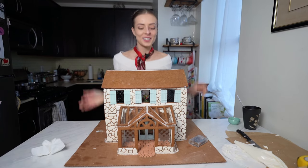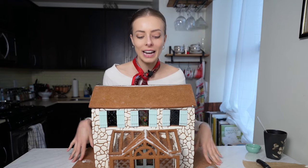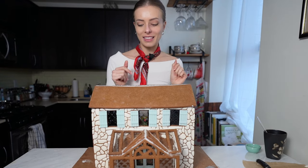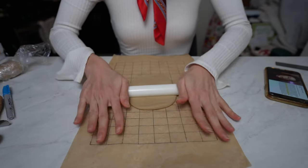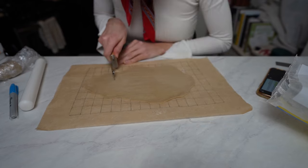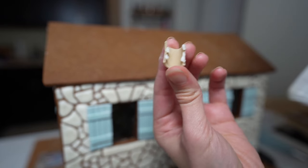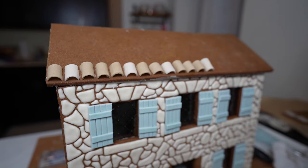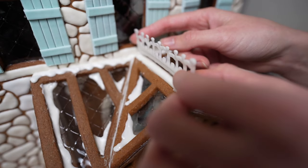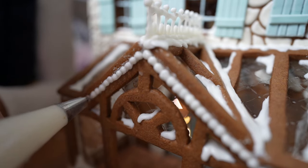The back roof is all done and now we just have to put the tiles on the roof, the snow on the ground, and all the little details to make this gingerbread house absolutely perfect. For the roof tiles, I used gum paste because I ran out of fondant — I cut out three-quarter-inch squares in two different shades of beige and placed them over a Sharpie to dry. With a little bit of royal icing, I glued them along the edge of the roof. Only the first row needs to be dry; all additional tiles can be cut and placed right away.